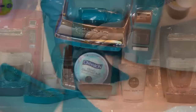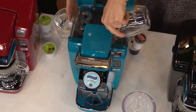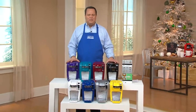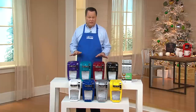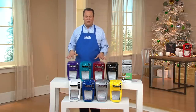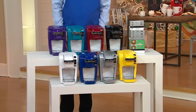Everyone is choosing their color — very busy on our phone lines. This final presentation of the day gives you the opportunity to grab your color before it's gone. We started the day with 11 colors — three have already sold out. What we brought in for the day is all we have. So if any colors sell out, those colors will not be back before the end of this year — meaning they won't be available for holiday 2014. Now is the time to lock in your order and shop with confidence.